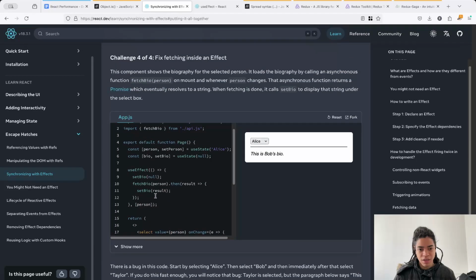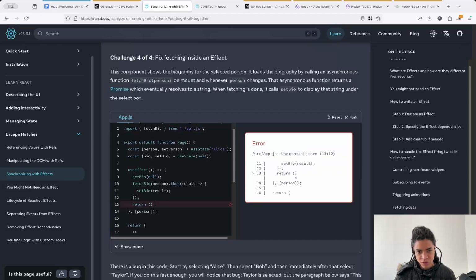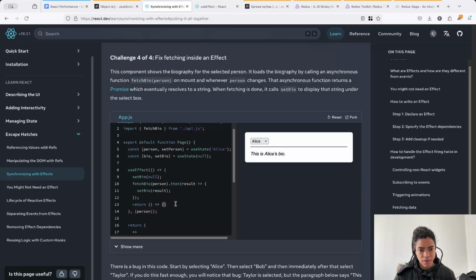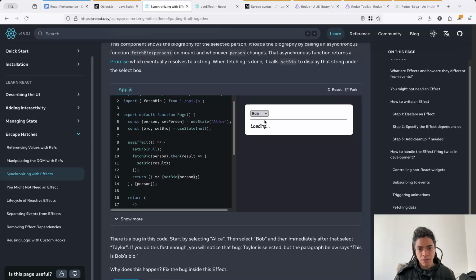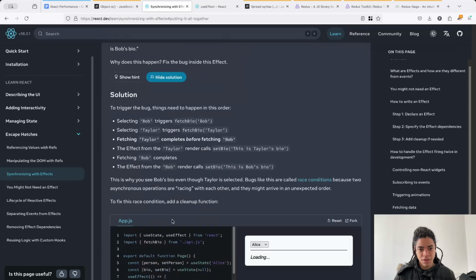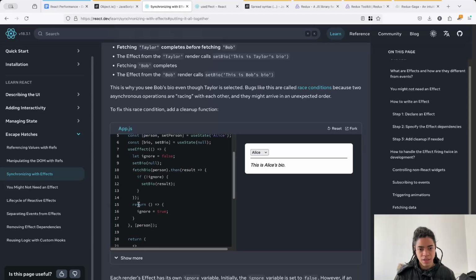If an effect needs to fetch something asynchronously, it also needs to clean up, which is what the cleanup function is for. Yet they ignore this.